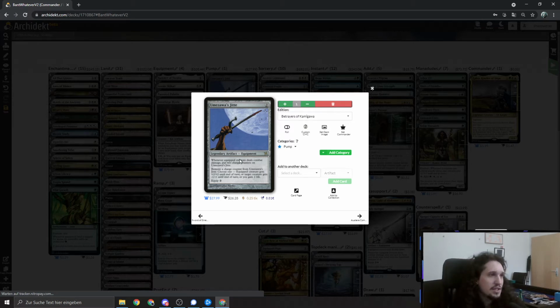Whenever equipped creature deals combat damage, note that's not to a player, but just deals combat damage, put 2 charge counters onto Umezawa's Jitte. So remove a charge counter from the Jitte, choose one: equipped creature gets +2/+2, or you gain 2 life, or target creature gets -1/-1. So what you usually do is have this on a creature with double strike. Creature attacks, first strike damage, 2 counters are put onto the Jitte. Now you can take those 2 counters off to give the creature +4/+4 to be lethal with the second strike damage, or the regular damage.